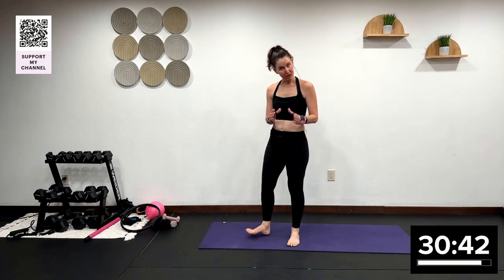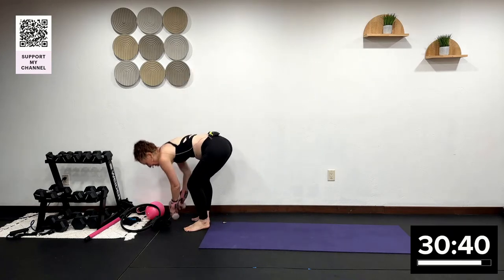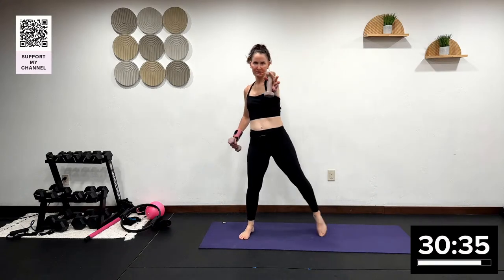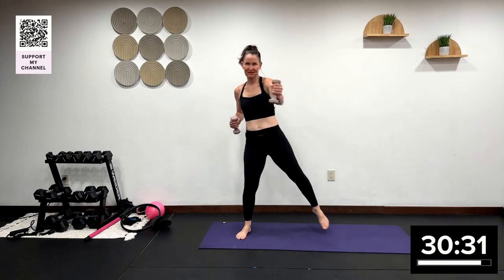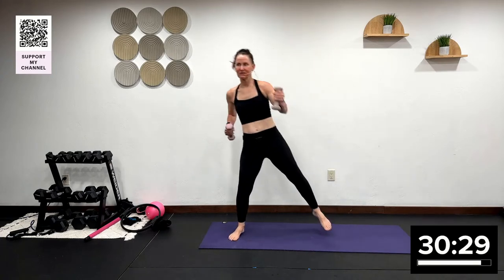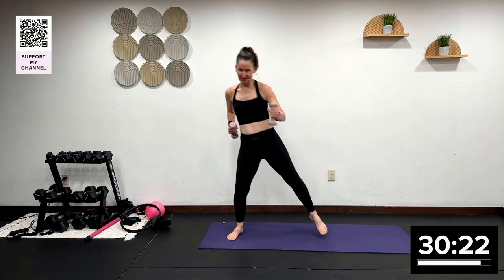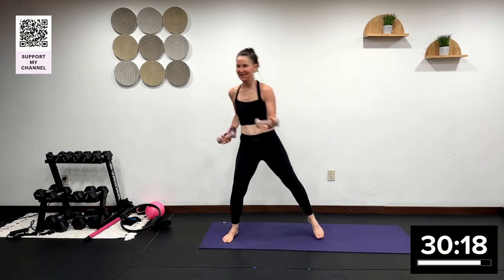I want you to grab your one, twos, or threes right now. All right, we are going to start tapping. Take it in front. Light hand weights. I have 3 pounds in my hands right here. Breathe it through. This is going to really pack a punch. Palms face up. Same thing.